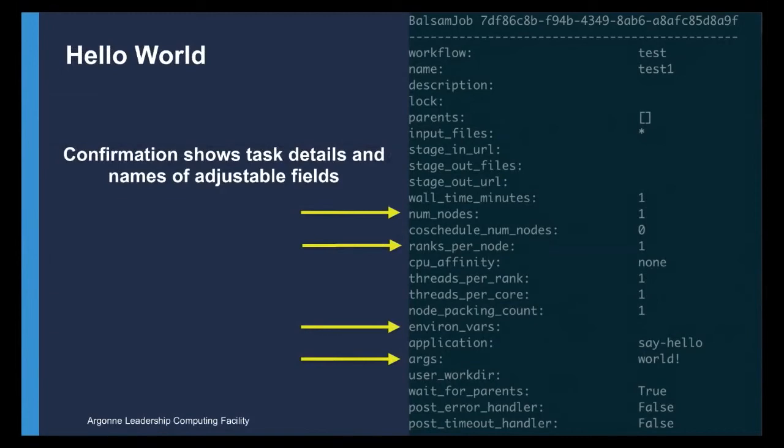Right now each job is presumed to run in a set working directory, and if you're leaving all the defaults up to Balsam, they're all going to go in the file system that you created your database in. That being said, if you have control over your application, you can redirect output to specific locations. But that's got to be handled at the application level rather than the Balsam level for now. Okay, all right, thanks.